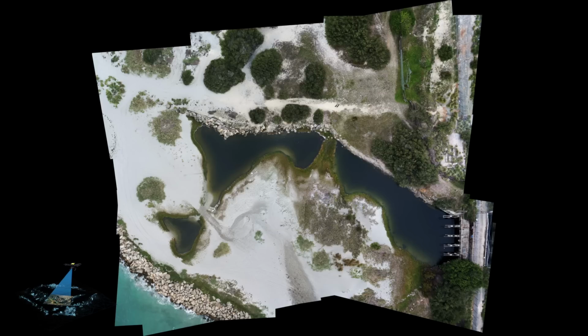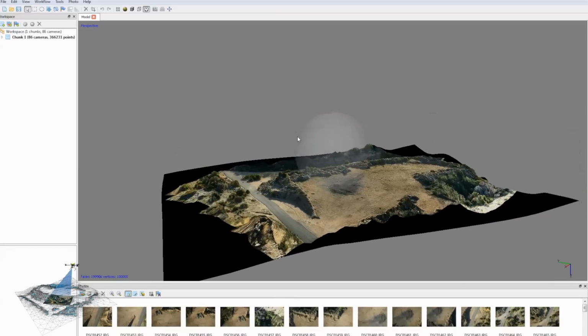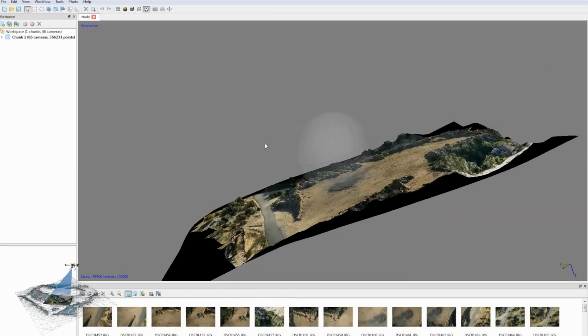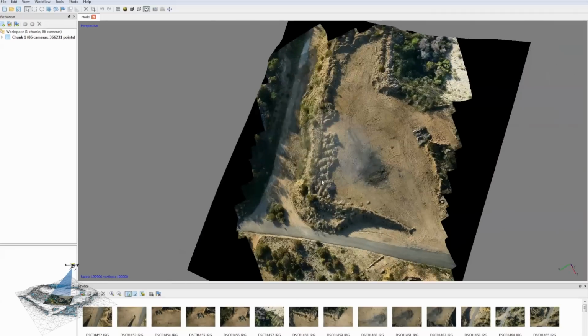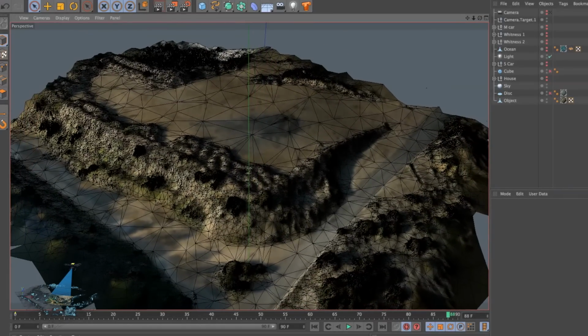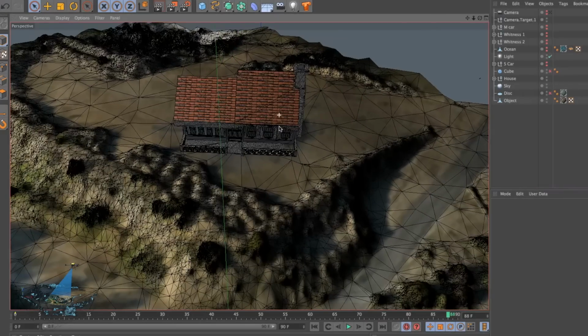Finally, I'm going to touch on some simulation-based applications for this data. As we now have captured an accurate 3D model of this area and its details, we can use this in some very interesting simulations. Let's put a house in the scene. It would make sense for it to be on high ground, so we'll go with that. We'll add a couple of cars on lower ground.